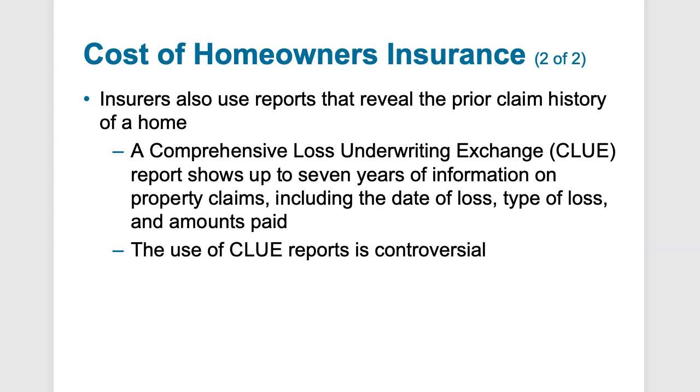But insurers will say, well, in our defense, if a house has a lot of claims against water damage or mold or other sorts of repetitive losses, we want to know about it so that we could go in and be forewarned that this house is a higher risk than normal for claims being issued. So that's what their defense would be.